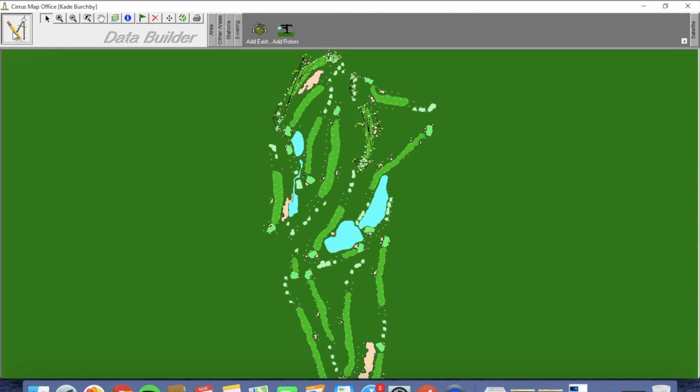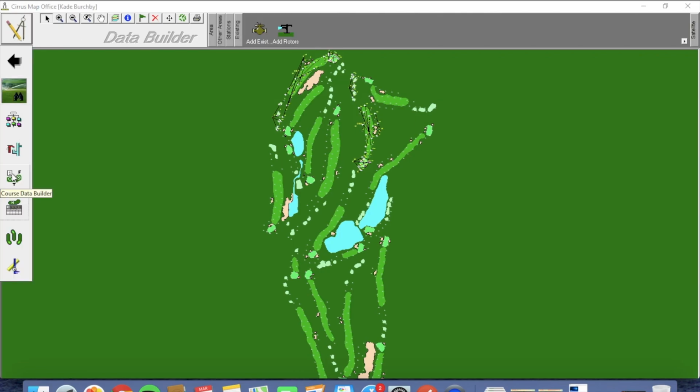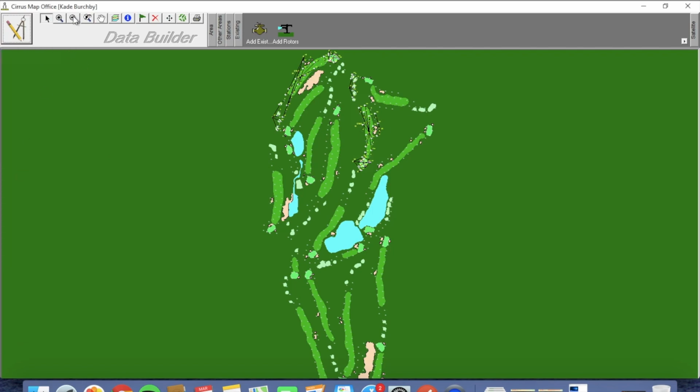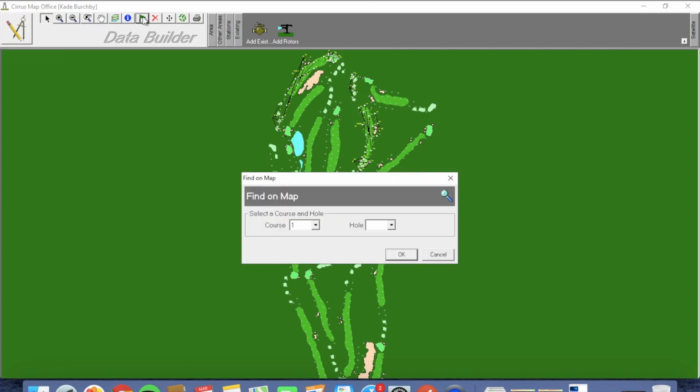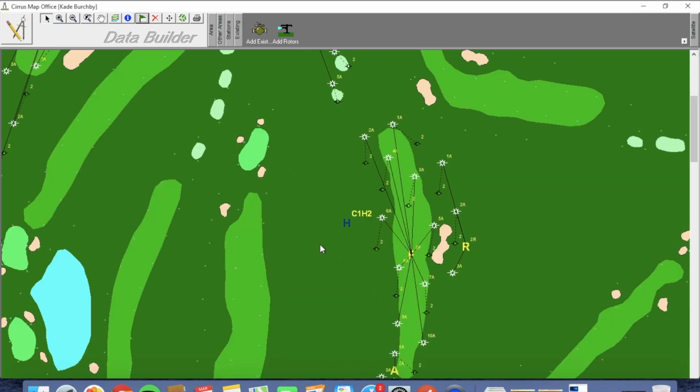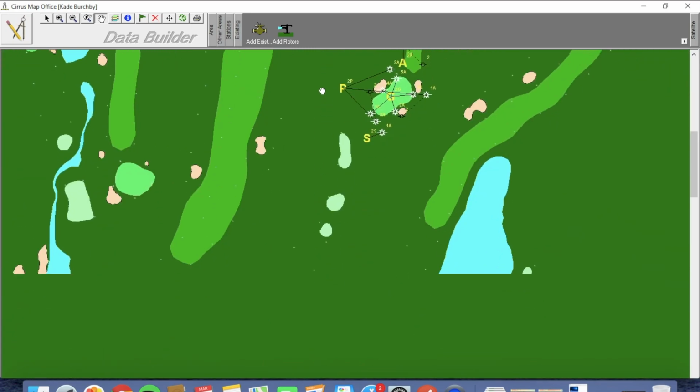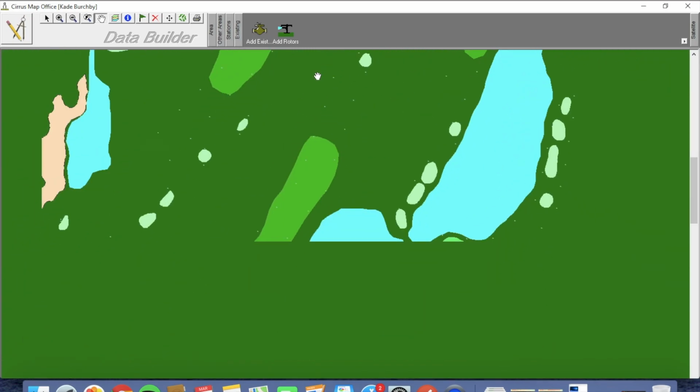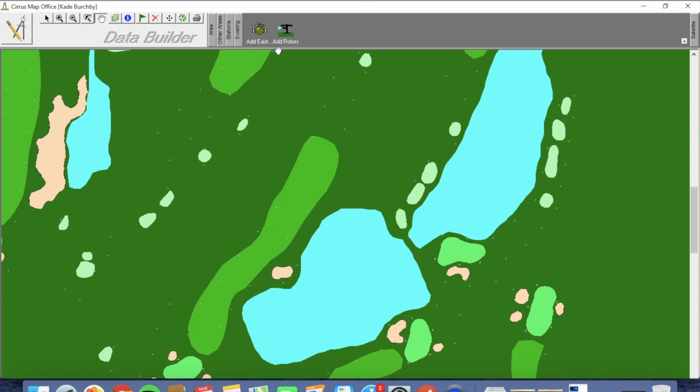So from there, we have all of our information on the map. Before anything's labeled, we'll have to zoom into hole 1, hole 2, whatever you're starting with. We already have holes 1 and 2 entered, so we'll go ahead and go to hole 3. Now we'll move ourselves down over. So now we're on hole 3.